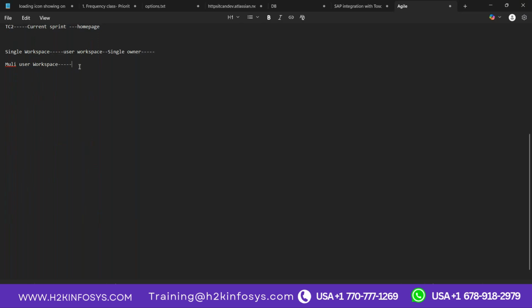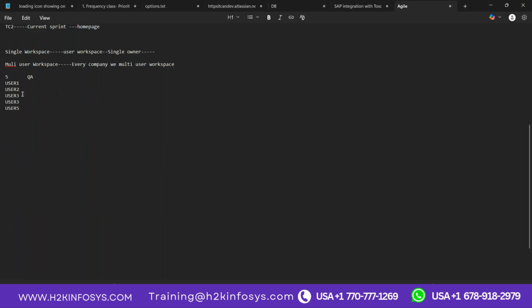Second is the multi-user workspace, and this is what mostly everyone in the company uses. In the multi-user workspace, take an example: in my team we have 5 QAs, like user 1, user 2, user 3, user 4, user 5.